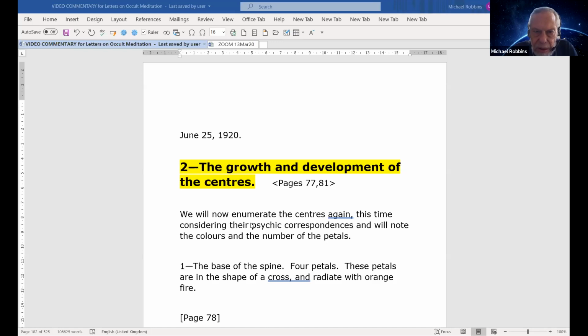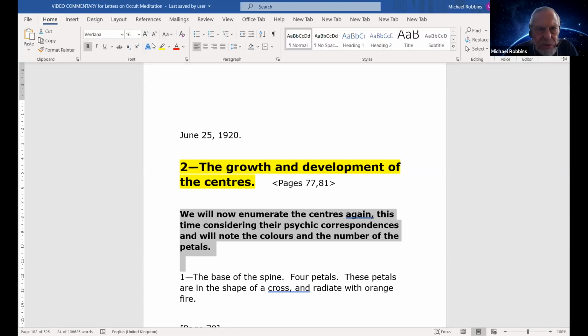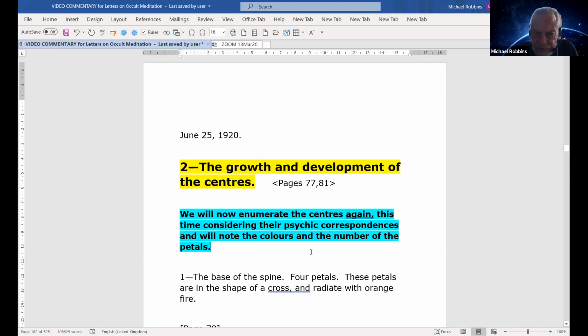Now, Leadbeater had done this as well, and it would be interesting to compare what is said by Leadbeater and what is said by the Tibetan, I believe earlier, in earlier years than Leadbeater's writings on these matters. So, okay. Let's see what kind of associations we can find when we are looking at them one after another.